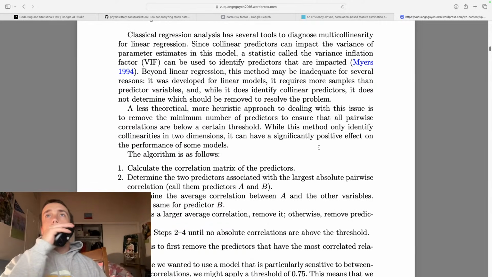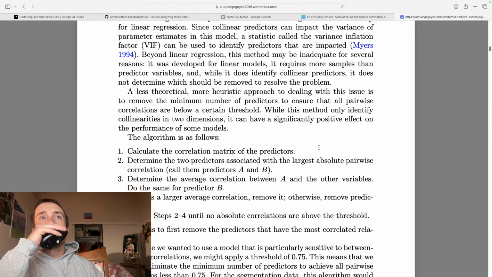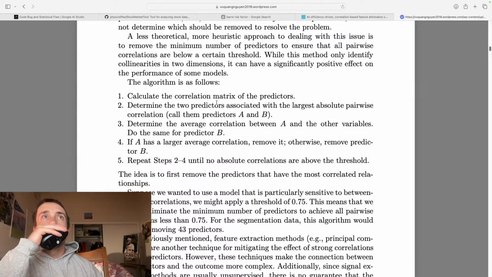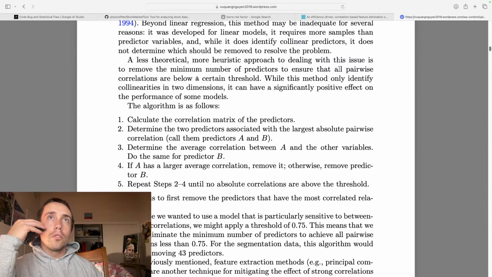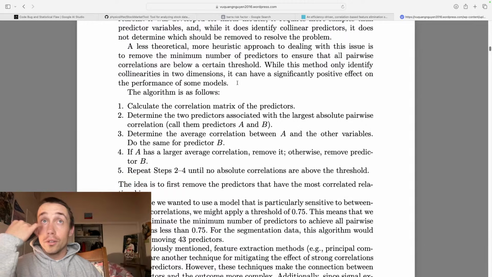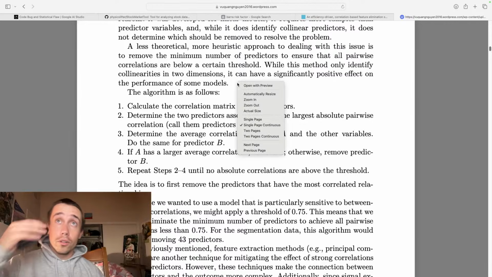Classical regression analysis has several tools. A less theoretical, more heuristic approach to dealing with this issue is to remove the minimum number of predictors to ensure that all pairwise correlations are below a certain threshold.